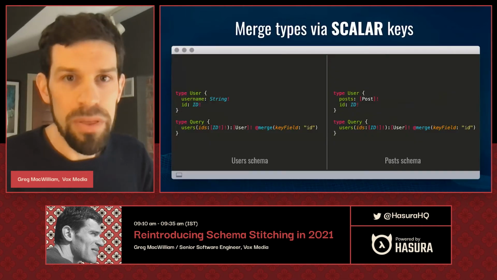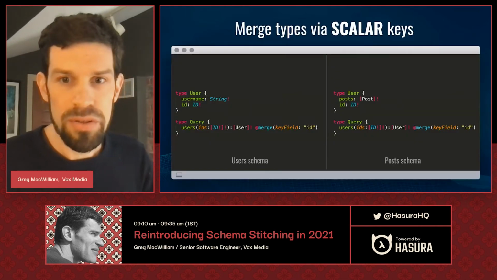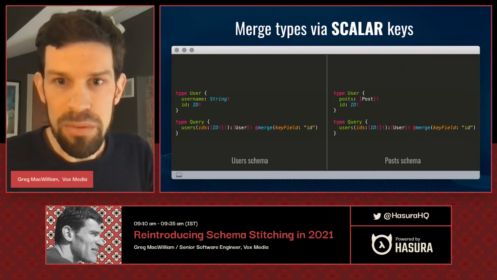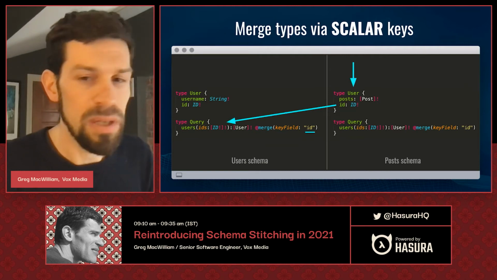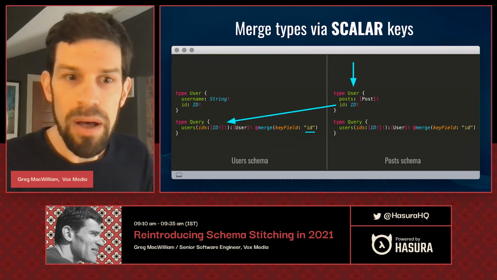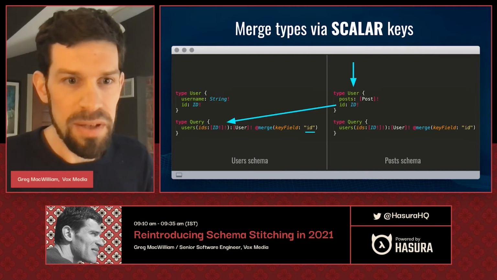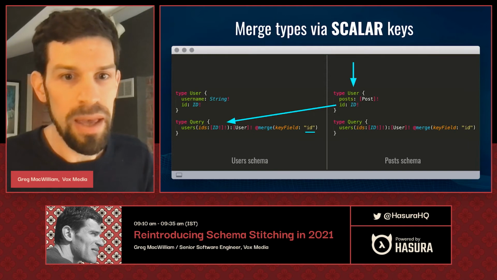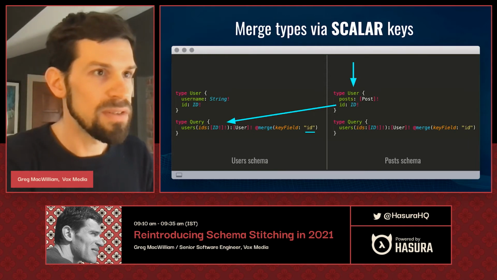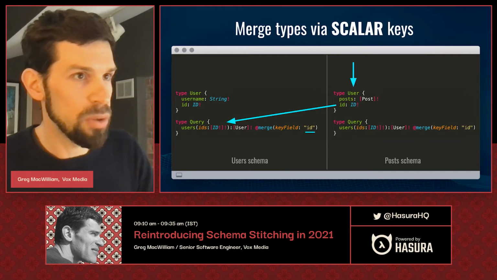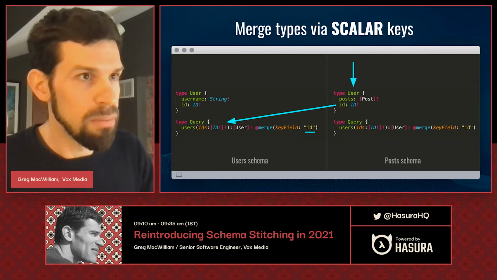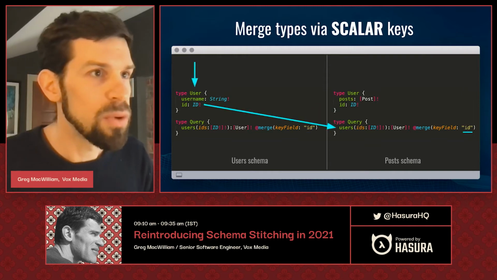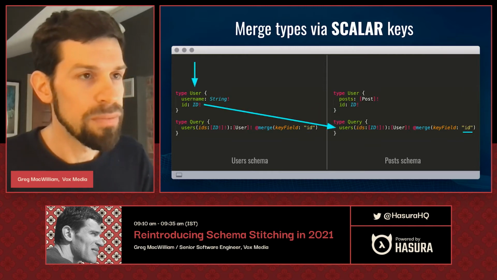And then we have the process of accessing types. So with schema stitching, we're really just using basic queries that were already there. So let's say we've got a request that comes in for the user type from the post schema. All we're really going to do is grab its ID, send it to the opposing query in the other service, and say that we need the ID off this thing to pass to a reciprocal query. And then that can build our combined type inside of the gateway. And this same thing works in reverse too, so we can go either direction.